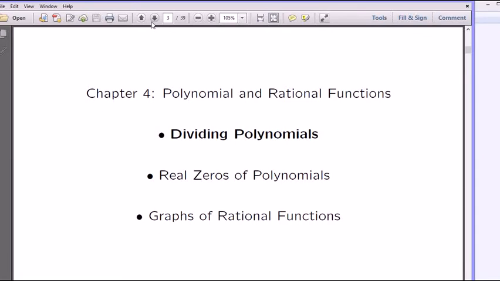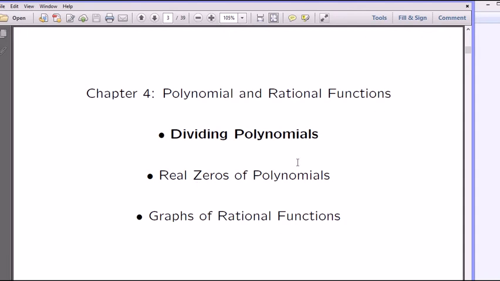In this section, chapter 4, everything about polynomial and rational functions, the main tool here is long division, dividing one polynomial by another. And this technique is probably the most important technique used in the entire algebra. Although it's tedious and kind of simple, it happens to be the major tool in the entire algebra, even in higher mathematics that uses algebra. So that's something we're going to do.